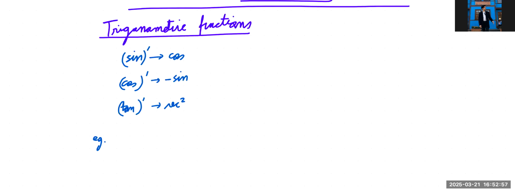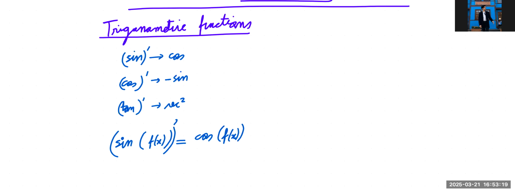In general, by the way, first, if you have sine, for example, of a function. So there's a function trapped inside a sine. Again, this is me foreshadowing that we're going to use the chain rule. To derive this, just derive the outside first. What do I mean by the outside? Meaning sine. What's the derivative of sine? Cosine. So the inside stays the same for now. Nothing happens to the inside according to the chain rule. And then once you're done deriving the outside, multiply that by the derivative of the inside and you're done.